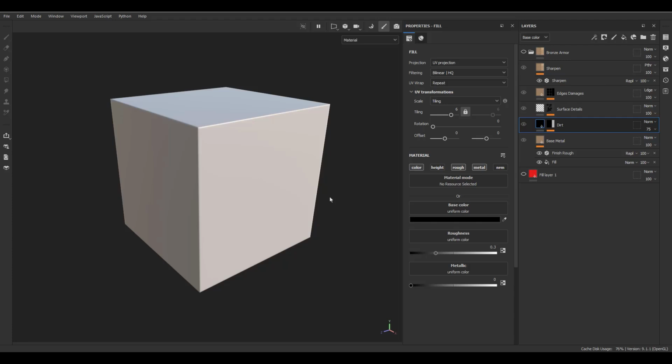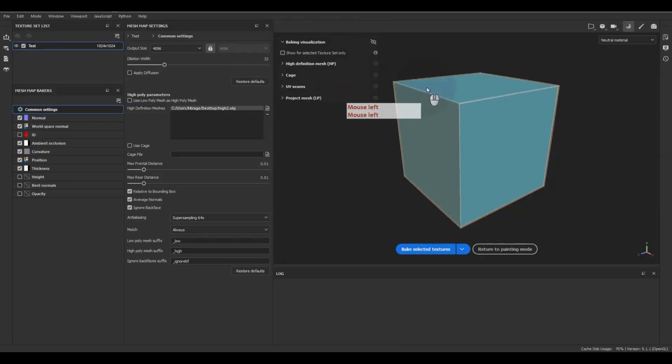So in this way, we can control these artifacts on our mesh maps, and we can go to the next video, and we are going to load the mystery box that we created in ZBrush and bake it in Substance Painter and see what's happening. Because now we have a chamfer edge, okay? It's good. We did the job. But it's not enough. We need to see more about this magic. So let's go to the next video, and after that we can learn about the baking visualization options inside this window.